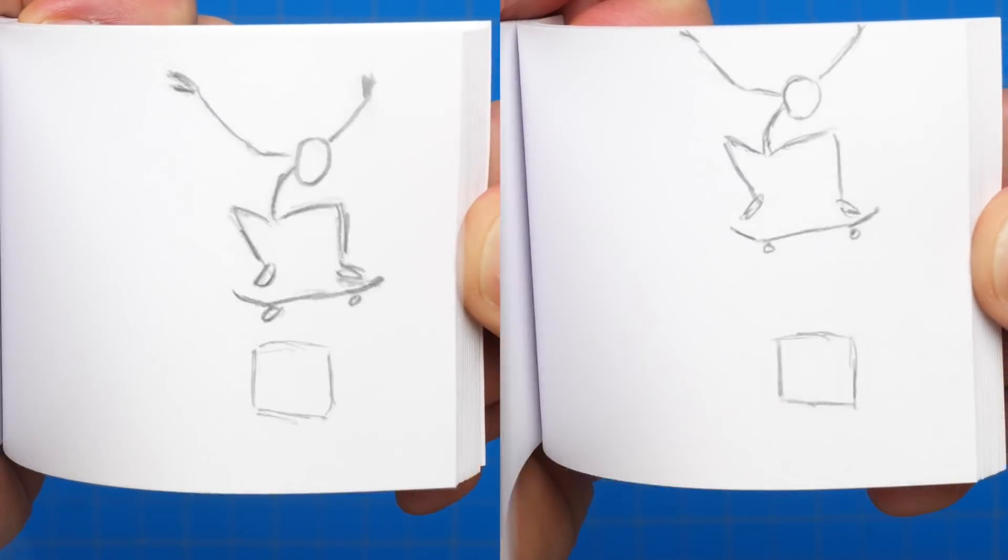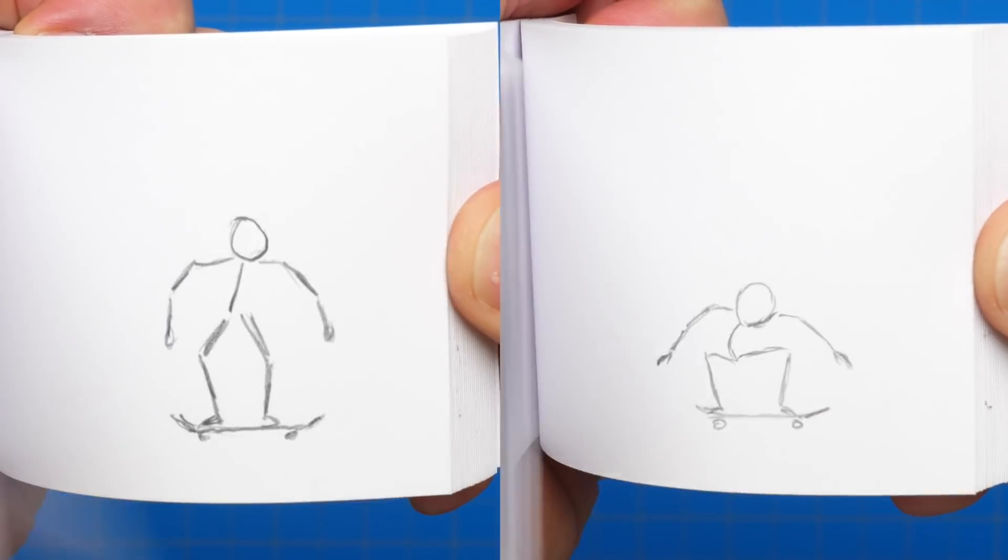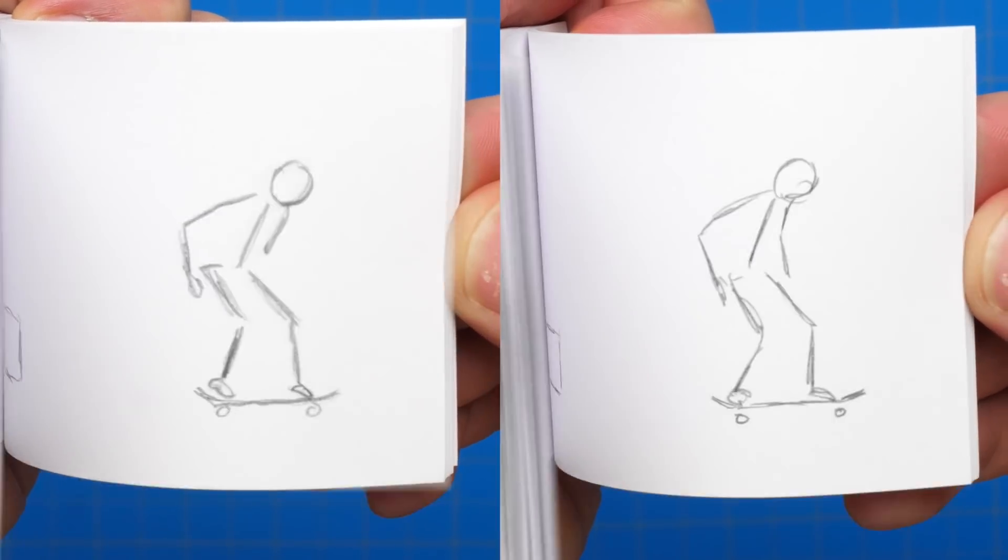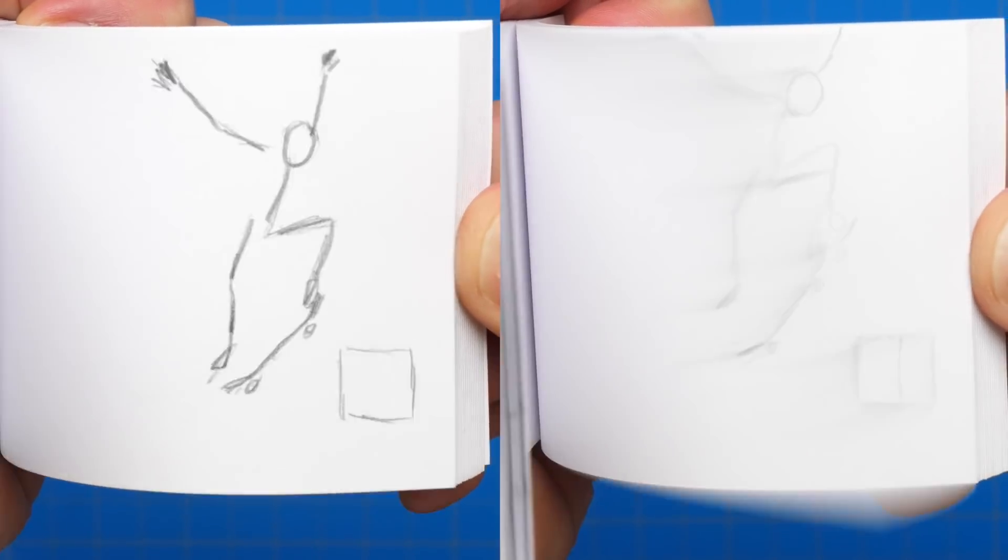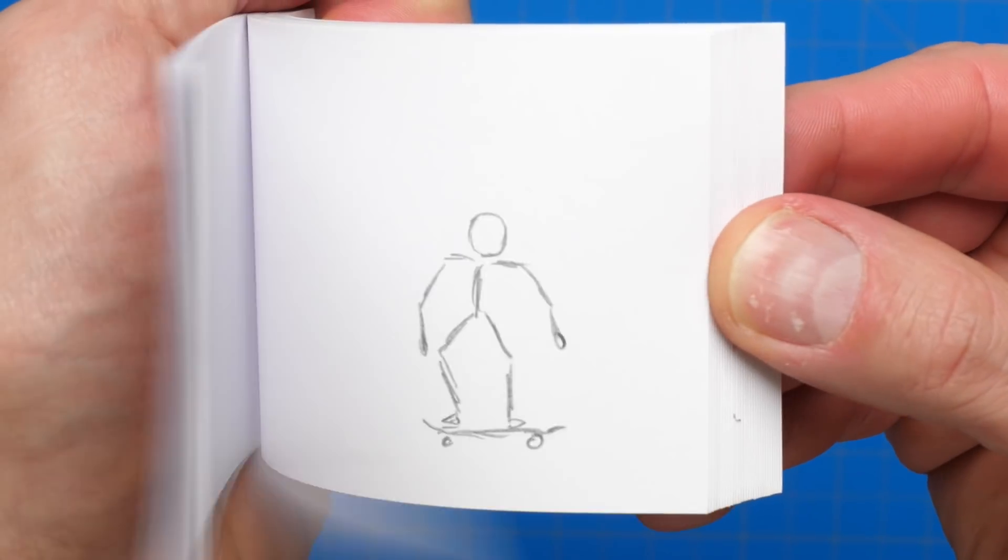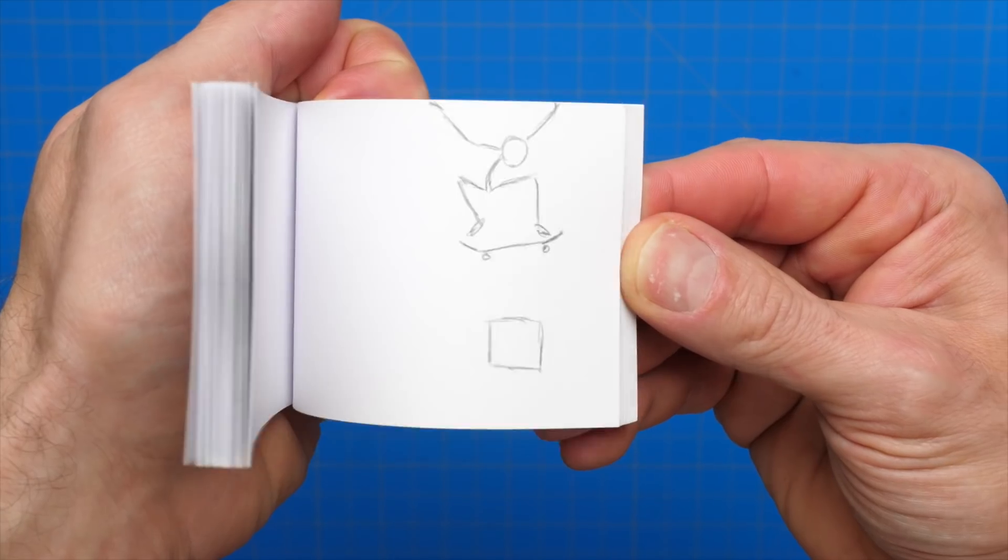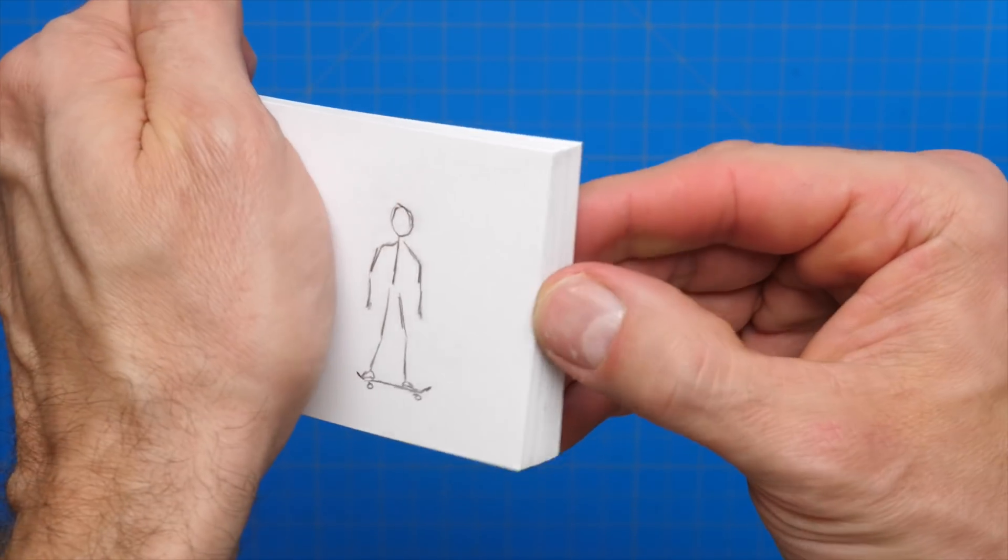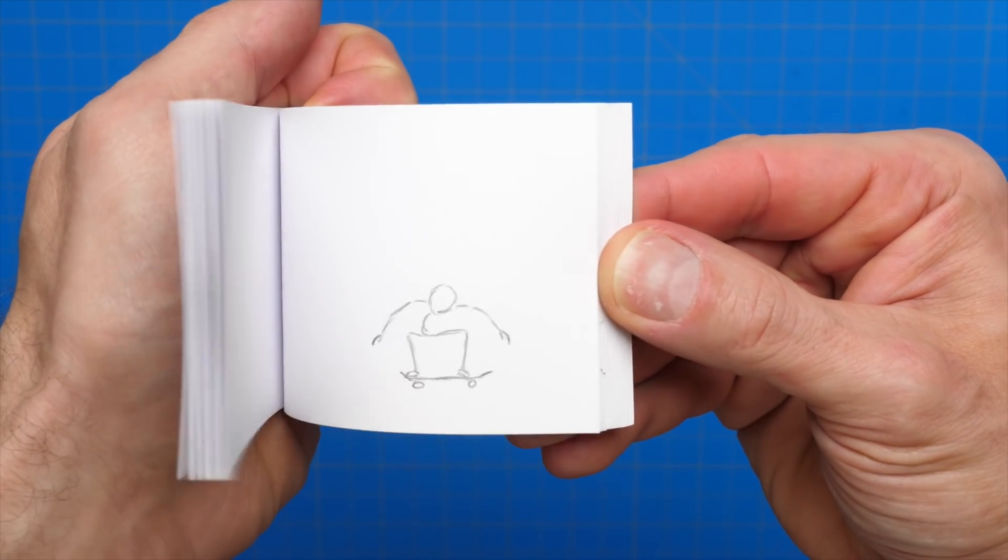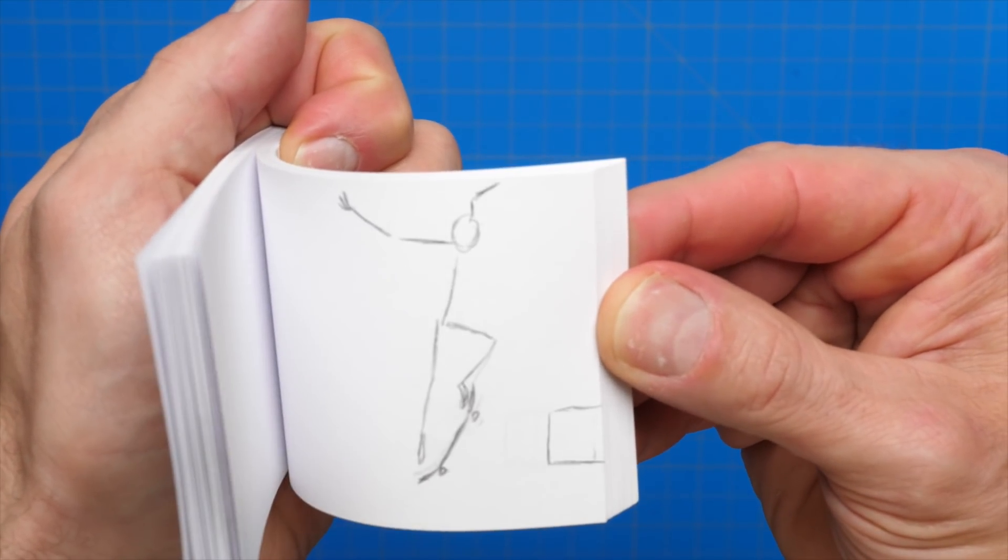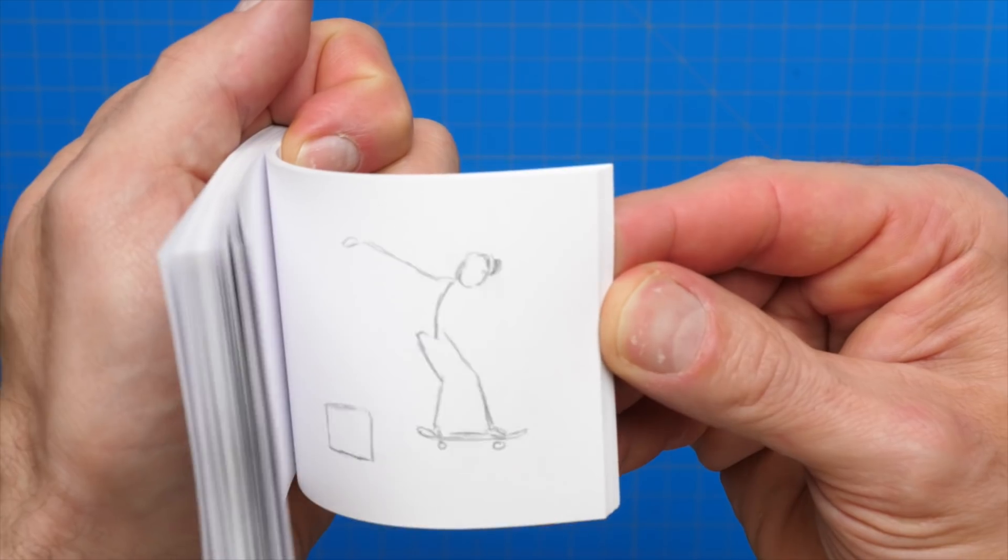And so now if we look at these side by side, you can see the difference. The first one is actually more accurate to real life, but the energy of the second one feels better for this type of animation. Now, the second one, it's not perfect, and I think it could still be better. I could do it again and probably make it stronger, but you get the point. When you're animating, be thinking about whether you should exaggerate something or tweak your timing just to make it feel better in animated form.